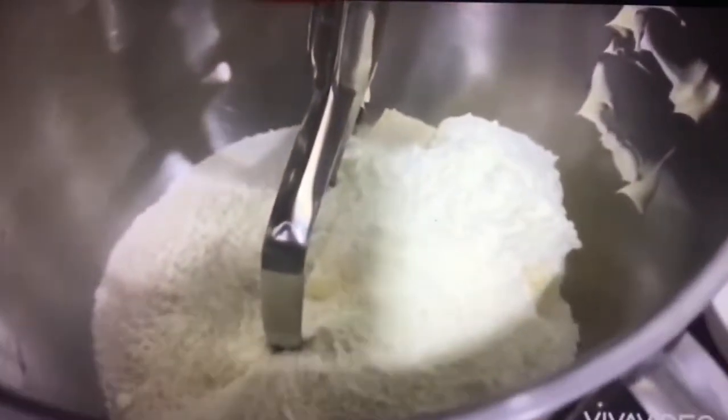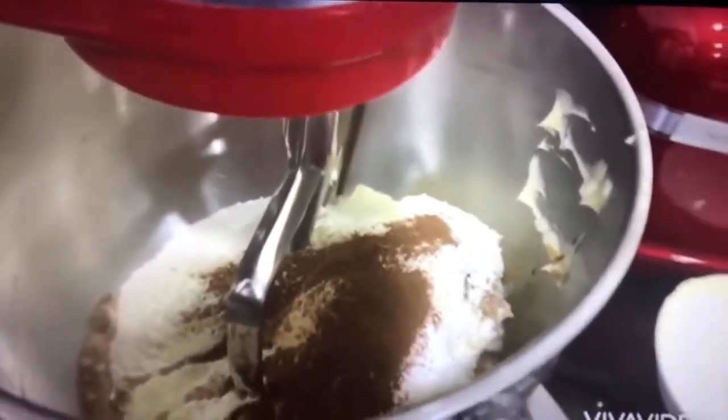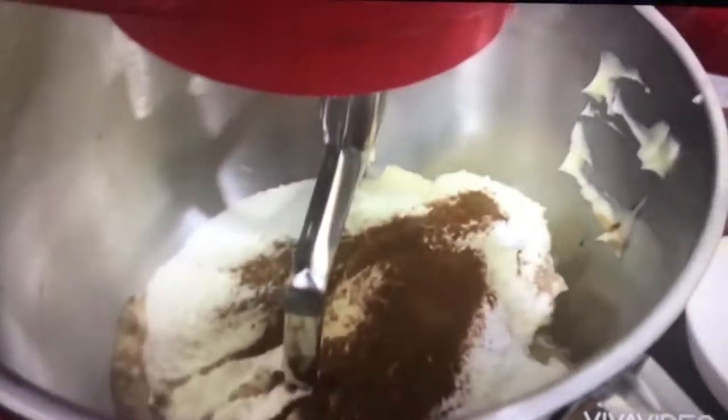Next, we are going to mix all the ingredients. First, the semolina, and the butter. This is room temperature. The sugar, of course, and the dried milk, and of course the baking powder and the vanilla essence. Then we add the cinnamon powder. Then we start our machine at very low speed. If not, it will fly over.